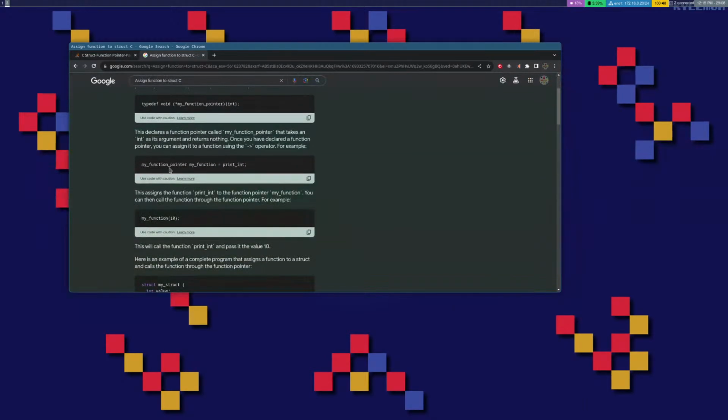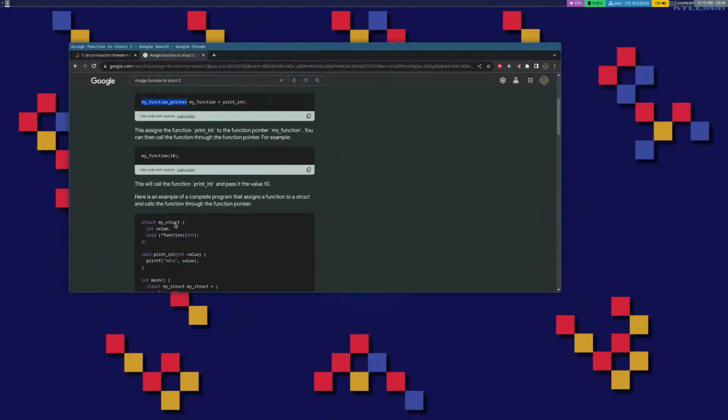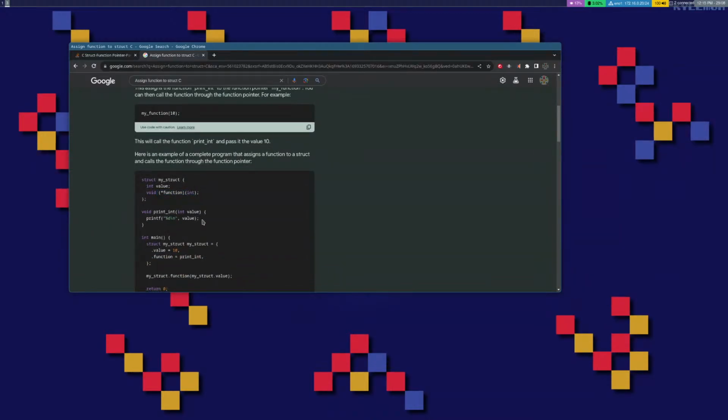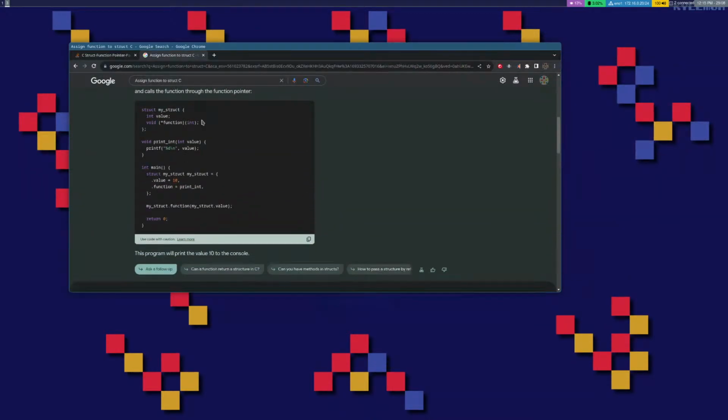It's kind of what I did. My function pointer, my function equals, representing my function type. So yeah, here we go. I guess I did it a little bit different. Okay, so that's an int, that's right. So then we have the value here, then we call. Okay, but that's calling it. How do I define that function equals? What kind of format is that? That's interesting. So okay, we just set it to that.